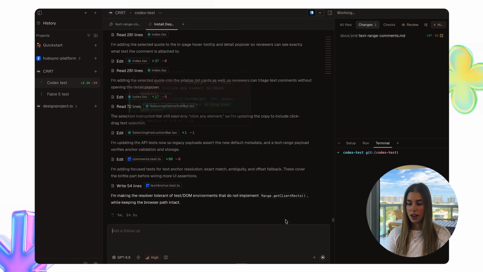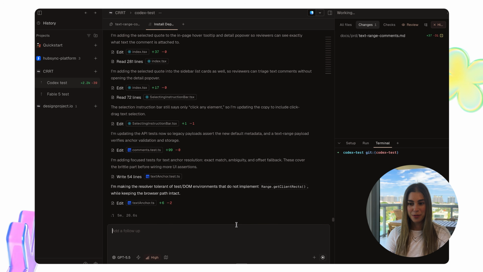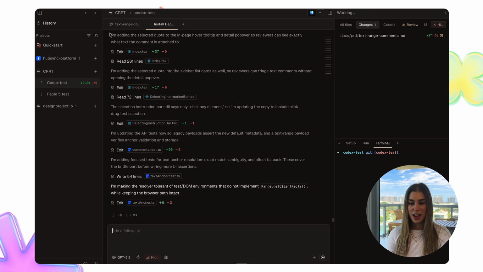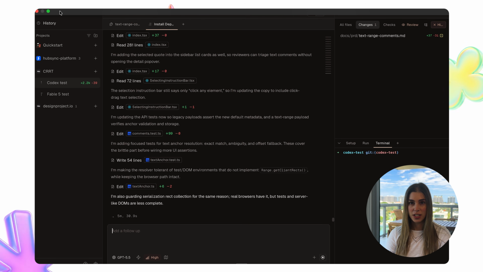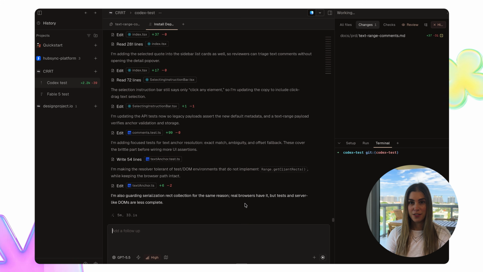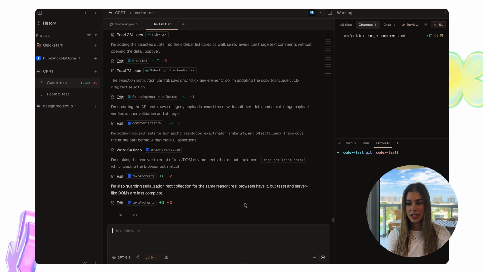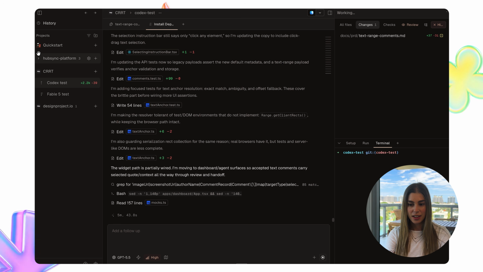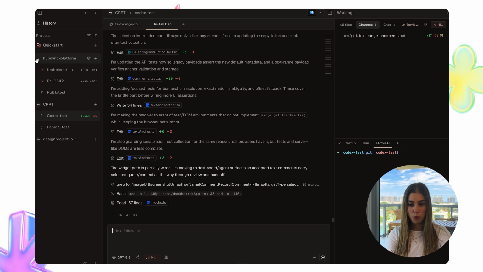And if you guys are wondering what I'm using, I'm actually using a new CLI called Conductor. I'm going to be making a video on it soon, but I really like it because it's way more visual as a designer, and I can work on different projects here and different branches.